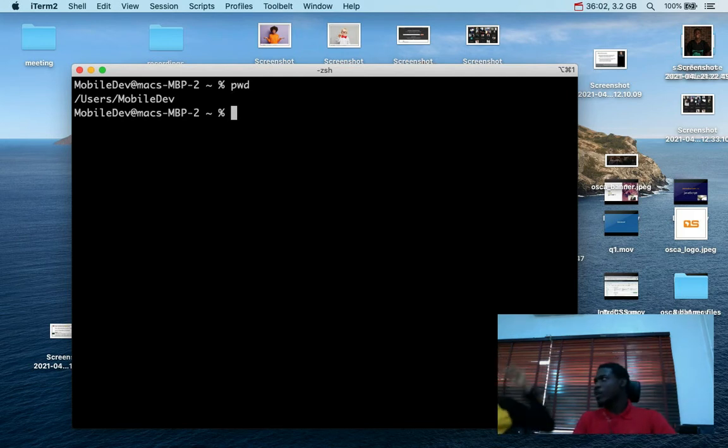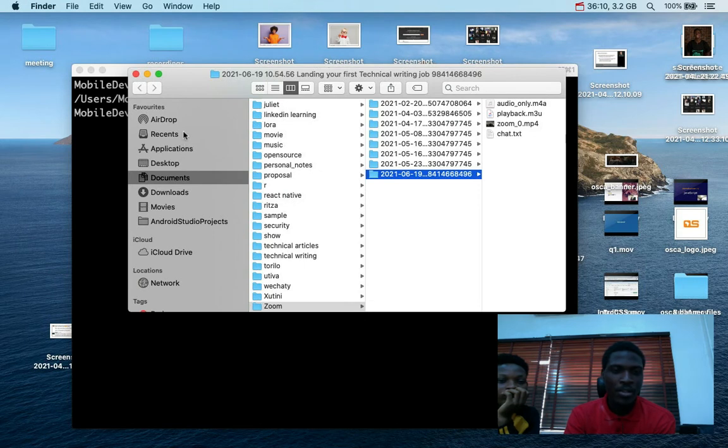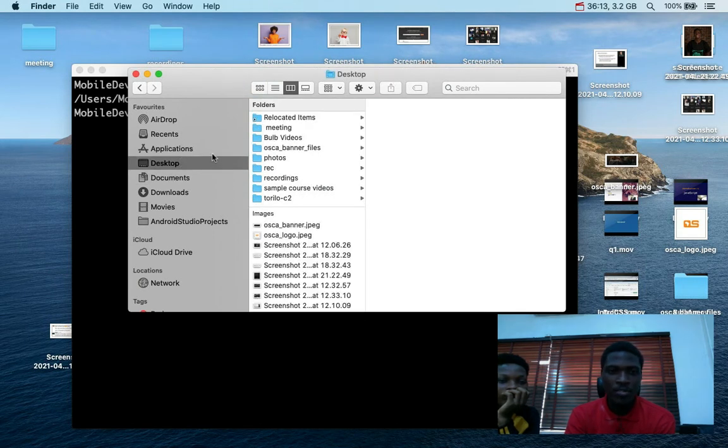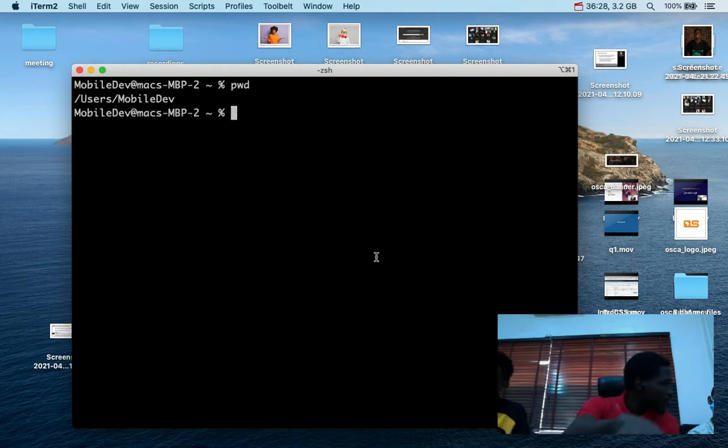Now, I don't want to be inside desktop. I want to see all the things that are inside this folder. Normally, I'm inside mobile dev now. I should just go to here and find mobile dev. I think mobile dev is inside desktop or something. I don't know where it is. So I'm inside mobile dev. Now I want to see all the things inside here, right? Like say you want to see everything inside desktop, what will you do? You go to your folder and look for everything inside there. But what if I want to see everything inside my desktop? You type ls. It means list.